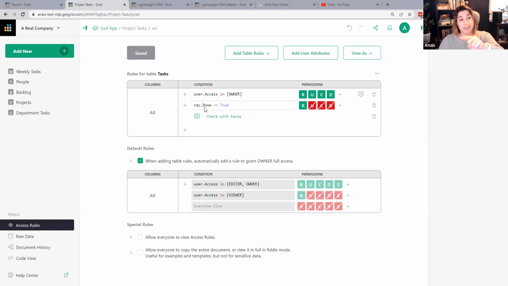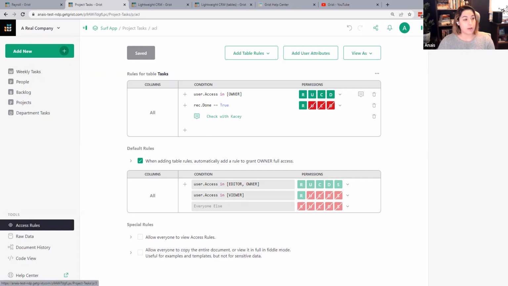So in the case where it is not done, editors should still have their default permissions. That's why they can still edit. That's why the order matters. I could specify it again here if I wanted to, and it would behave the same basically. Oh, if you just click plus, it does everyone else unless you start typing. So what's left over is, because it's a Boolean column, it's just true or false. What's left over is false. So in that case, the default rules apply. Okay.